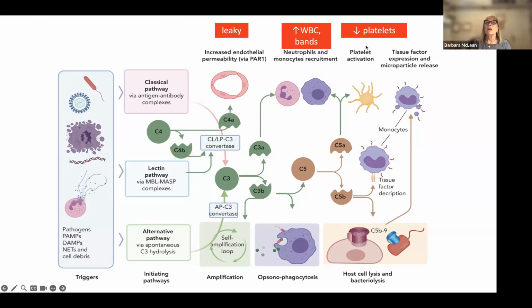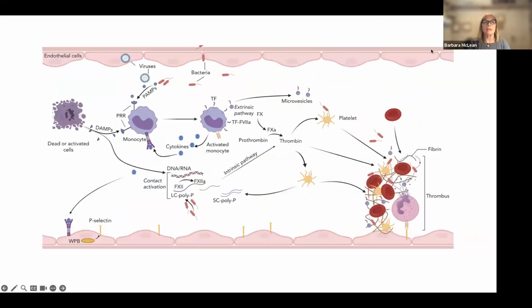You've got to pay attention. And he has decreased platelets. So all of this, I love this visual, but what I really want you to see: leaky, white count in bands and neutrophils elevated, platelets are down. I'm going to communicate effectively and assertively, not aggressively. I'm going to be respectful that I'm not a hematologist, that I may not understand everything about the clotting cascade and the inflammatory cascade. But what I can do is say, my patient meets these 3 basic criteria. And in addition to that, they may have prolonged clotting time.